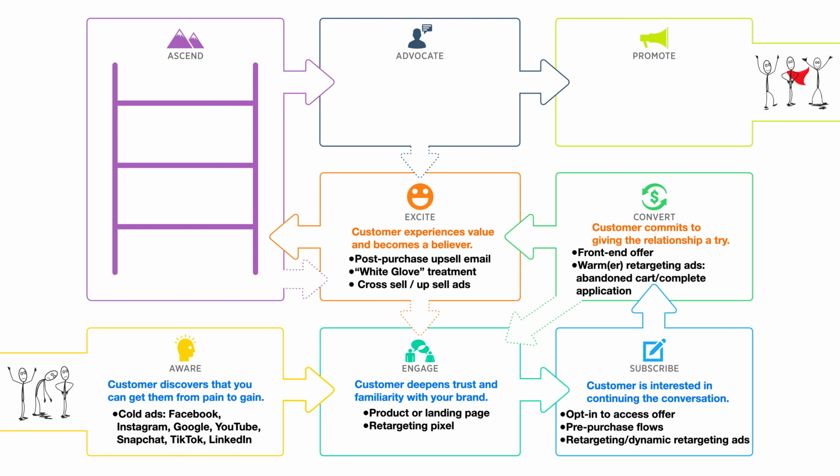And really this excite stage is a lot about white glove treatment. What can you do to make the unpackaging experience remarkable? This is the first time that they experience the brand. Are you going to send a handwritten note in the package? Do you have really cool packaging? You want to be thinking about those kinds of things. And as well, you could be thinking about cross-sells, not just through upsell emails, but you could be doing cross-sell retargeting ads as well.